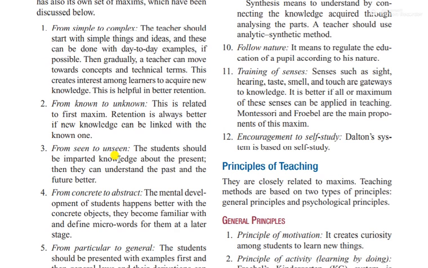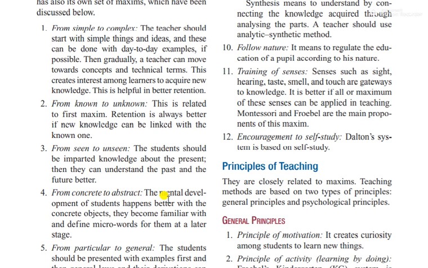We should start to teach with the things that they have seen, from seen to unseen. For example, we are teaching some content which is unseen, which is very new for the student. For example, in science, we may want to teach about the greenhouse effect. While teaching the greenhouse effect, we should connect it to various basic things in their daily life, like why the atmosphere is heating day by day or something like that. So from what they see in their daily life or real world, and then to the unseen. Then, from concrete to abstract.